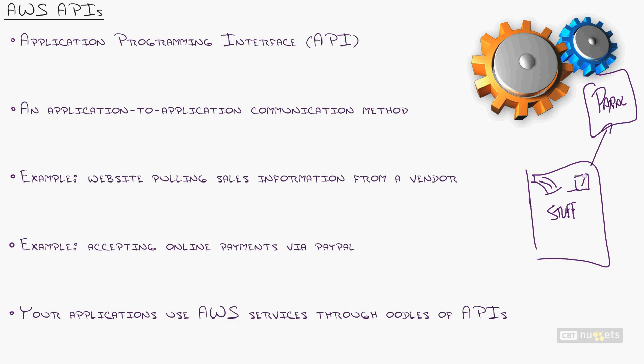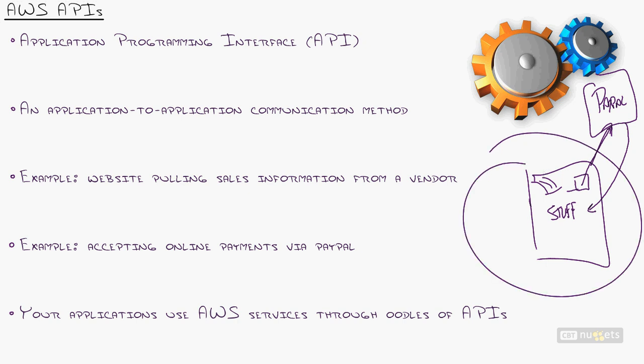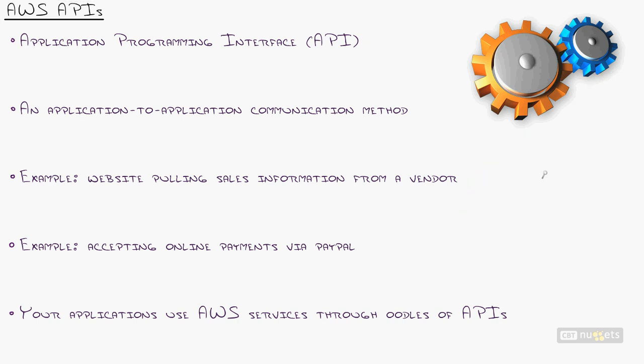They click the button, which links to PayPal's API, lets them say, okay, I want to use my Visa card for this, charge $50, and then PayPal sends your website all of the payment, payment confirmed, it's gone to your account, so that you now can then say, okay, the order is yours, you can download your software, or I will ship you this product, or whatever stuff that your website does. So that's all behind an API. It's an application-to-application communication method.